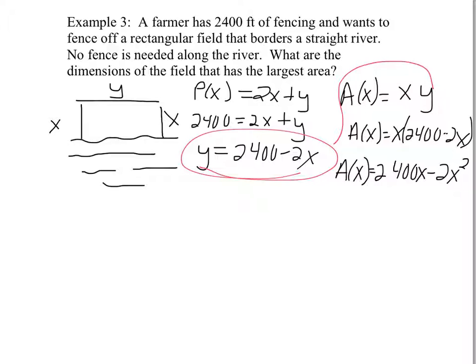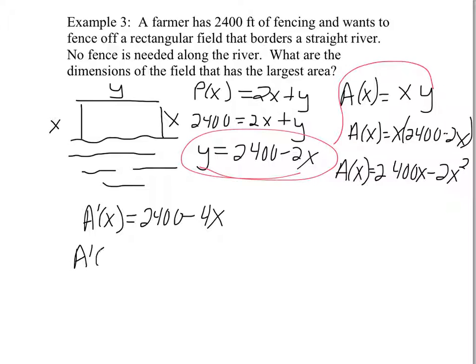All right, we could go ahead and verify that we can use the first derivative test, but because this is a rectangle and it's a similar situation to one we did before, it'll fall under the same category, so we do have a maximum value here. I'm going to go ahead and do A prime of x. So we would have 2,400 minus 4x.